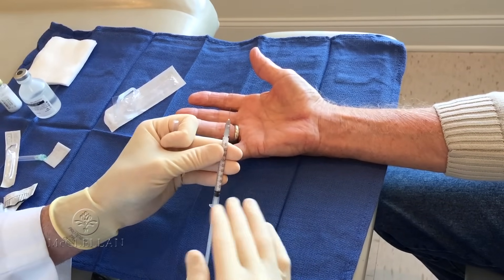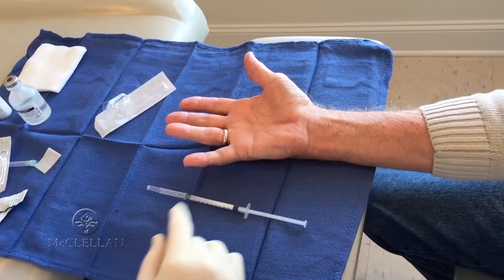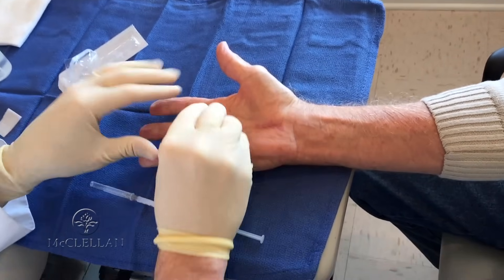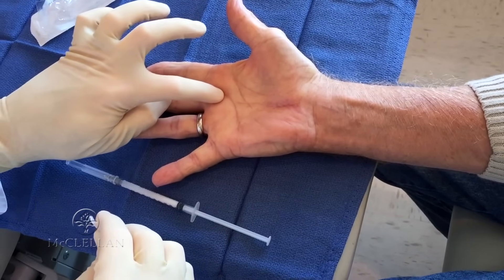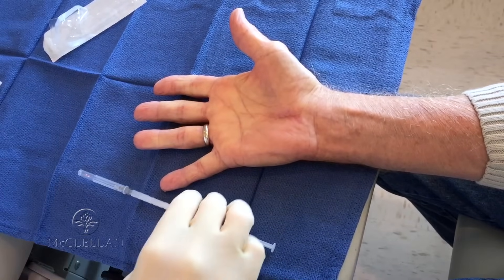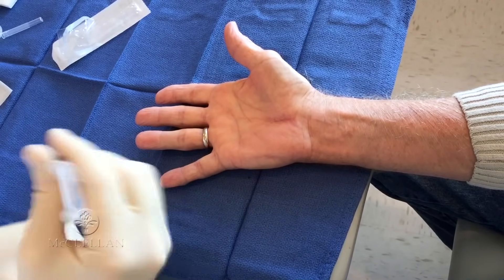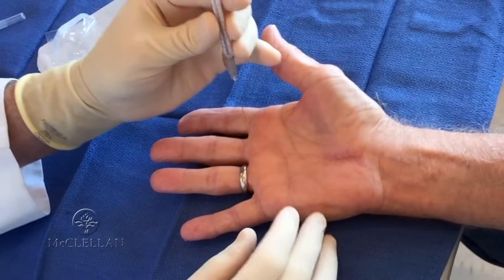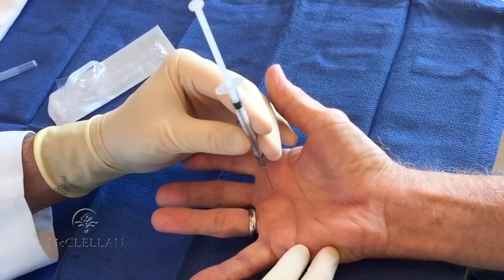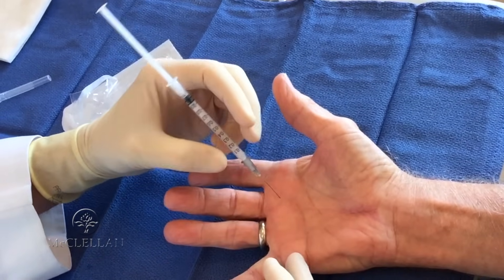I do not push it out of the end until I'm ready to inject because it'll clot the needle off. Okay, we're doing the middle finger and ring finger. Rachel, let's see if you can come more over it. He clicks right there, you can feel it — right there. So what I'm going to do is go in with the needle and talk to you as I do it. When I'm ready to go in I will squirt out a little bit, and I'm going to come down right in the middle of the finger.